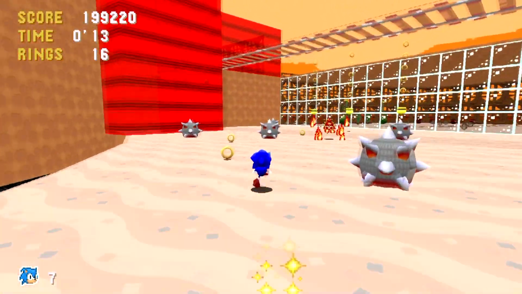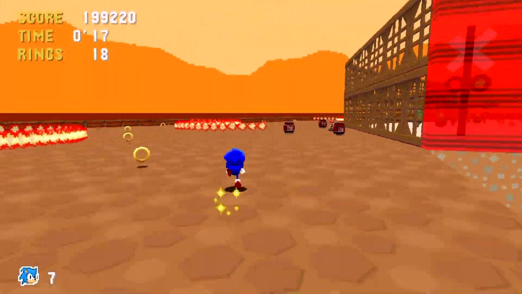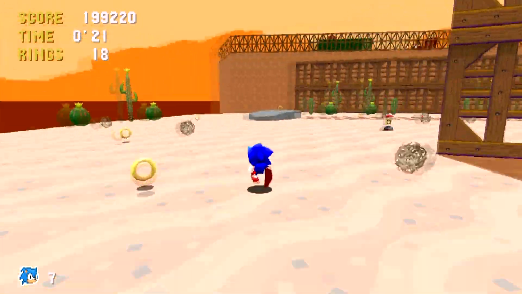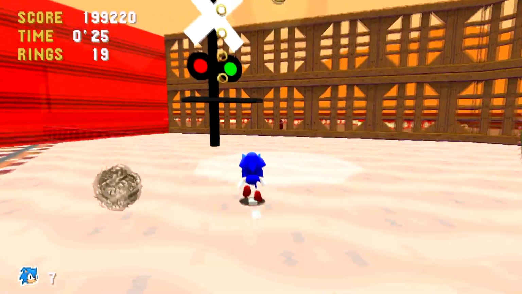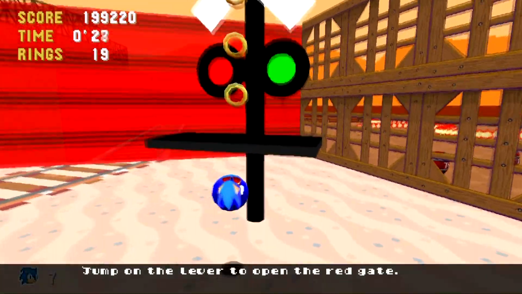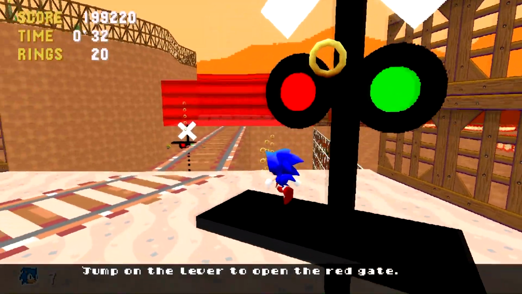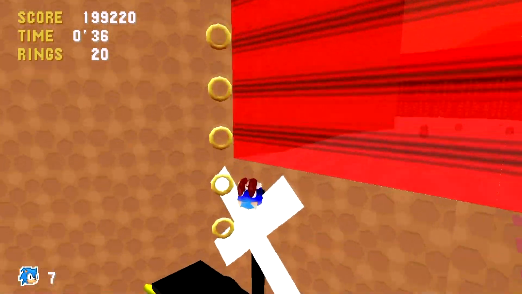Now I'm back to playing Sonic and his stupid double jump, though it has helped me more than it's fucked me over in this playthrough, so maybe it's not as bad as I think it is, but still gonna complain because I like the Fox so much. What does it say? Jump on the lever to open the red gate. Oh, there we go. Oh no, a little bit more platforming, eh?